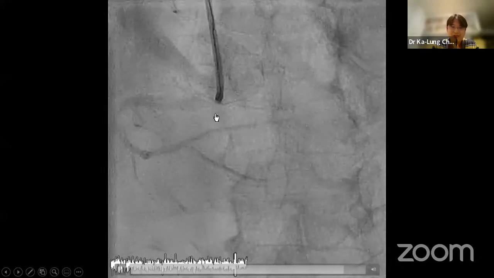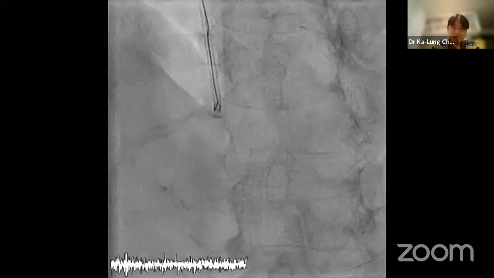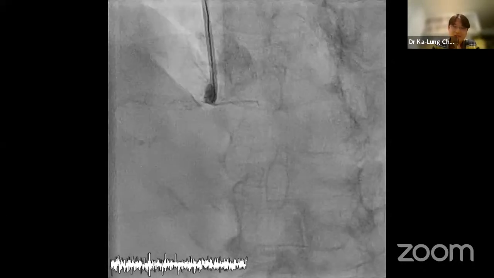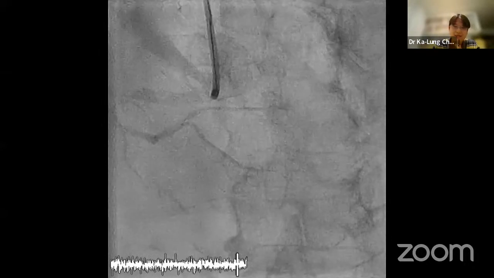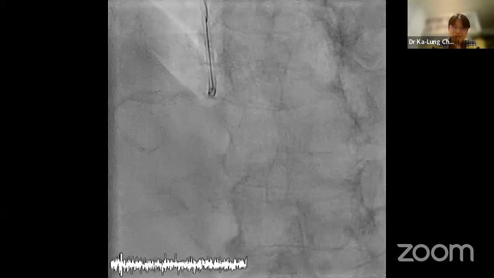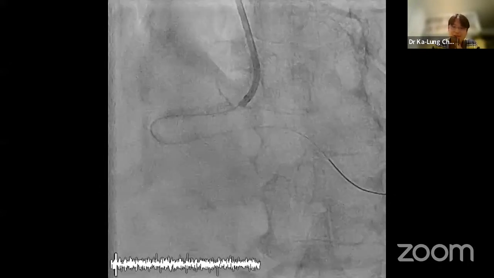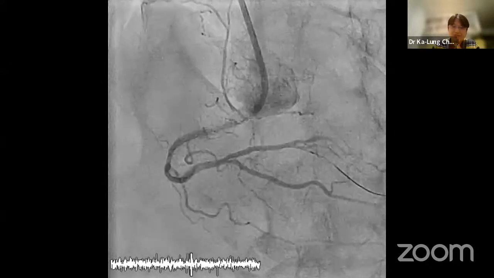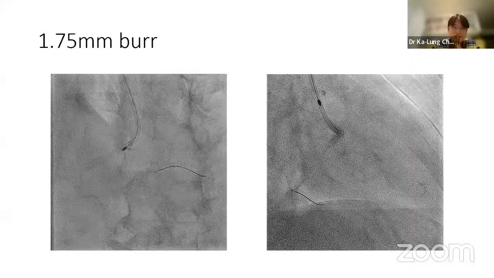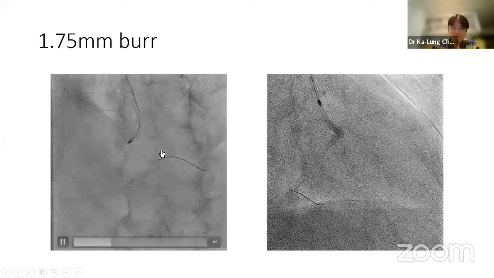You can see it's very calcified. It's a calcified nodule in the stent eye cell. So actually, I used a regular workhorse wire, cannot cross, and neither can the XT series of wire. I have to use a Pilot 200 wire to wire the distal, and that's very difficult, with difficult balloon passage because of the calcium nodule. So that's why I use rotablation for this ostial RCA calcified nodule.